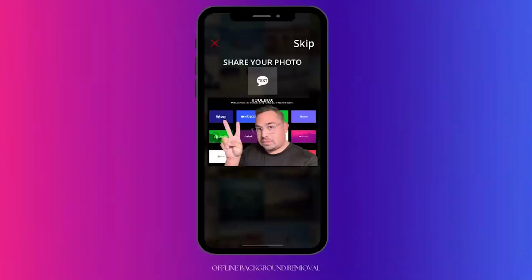Someone just asked, what's the difference in the quality between online and offline background removal? I always say you can get away with a lot more with the online. So if you're going to do offline, your lighting has to be dead on for it to work the way you want it, the way how you think it's supposed to work. Otherwise, whenever we do a glam booth, even if I have a white background, great lighting, I'm still going to throw on an online background removal just because I think the quality of the online is a little bit better. That's just me. It might be different for you. That's just kind of how it works.